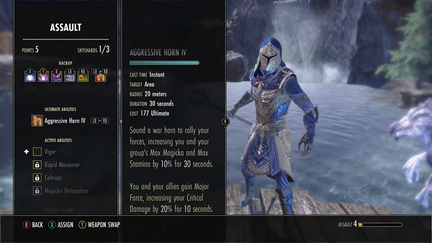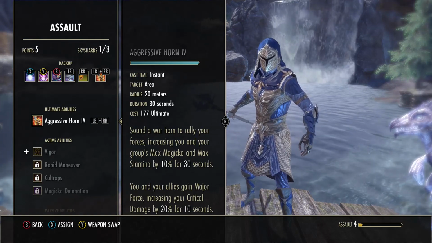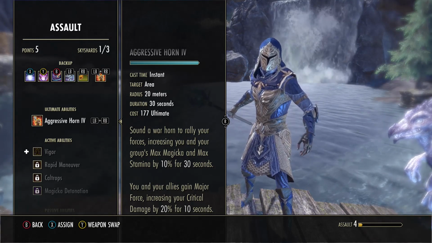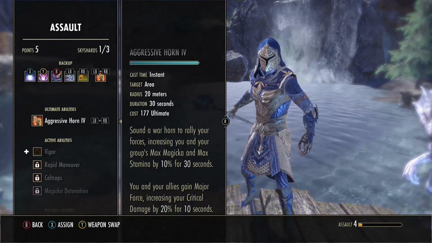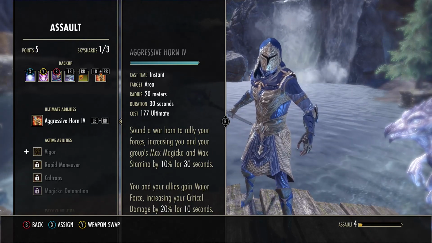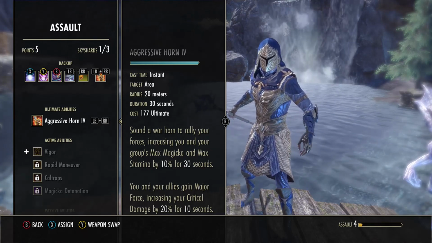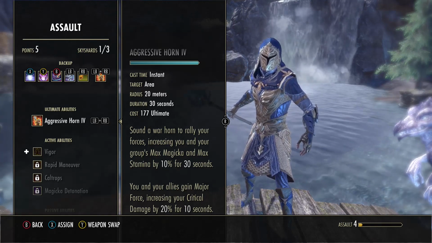And then on top of it, especially in execute phases, this is a very good point to run Aggressive Warhorn, because a lot of people are going to be doing their execute abilities that tend to do a lot more damage, like 300% more damage when enemies are below a certain health point, like below 50% health or even 25% health. So this is why we run Aggressive Warhorn, to help out with burning bosses quicker, to make fights last shorter.